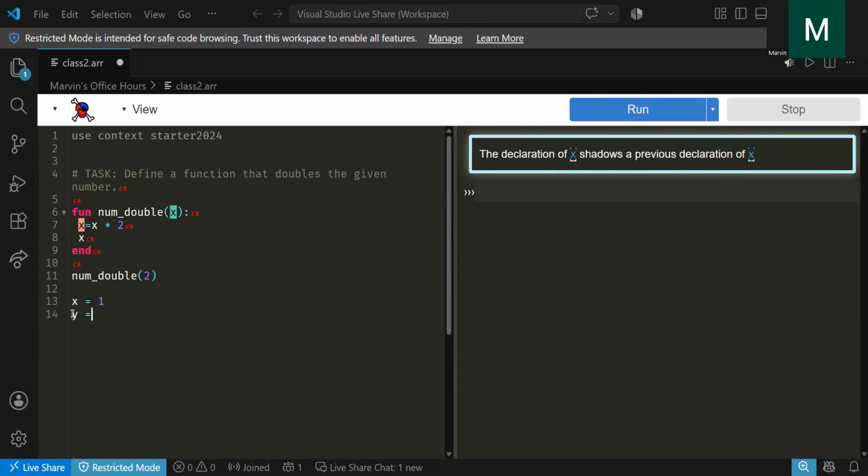So it's like the declaration of independence. We can only declare independence once, right? If we declare X to be something, we can only declare it once. This is actually a little bit different, but I don't want to get into that now. All I will say is notice how on line 6, we're saying that the input is called X. Line 7, we're saying, oh, here's X again, right?